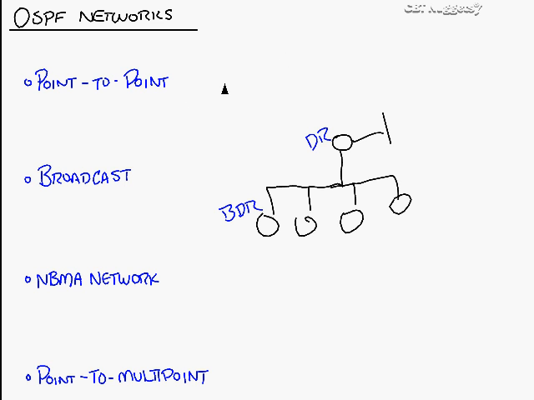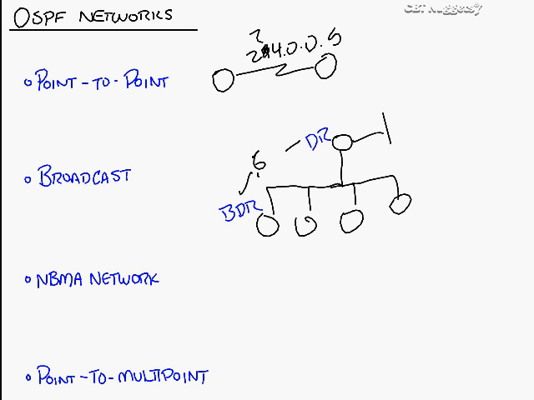Now, in a point-to-point network, we have two routers, typically on a serial connection or some sort of point-to-point connection. Would it make sense to have a DR and a BDR in that case? No, it wouldn't, because there's only two routers on that segment. So in this case, there is no DR and BDR election. All updates are sent to that all routers address. It's actually, I did this wrong, 224.0.0.5. All routers. And this one, the DR and BDR respond to 224.0.0.6. This is where that .6 address comes into play. So they can be communicated with directly without disturbing all of the other routers on that network.